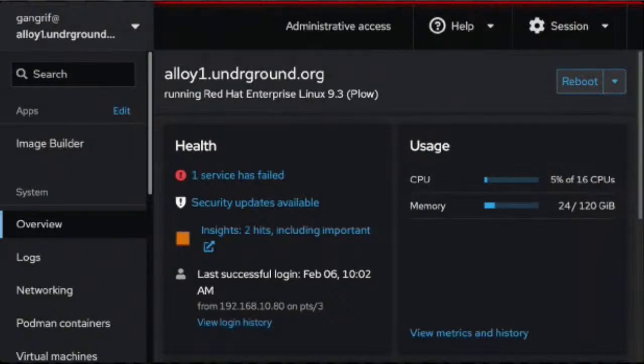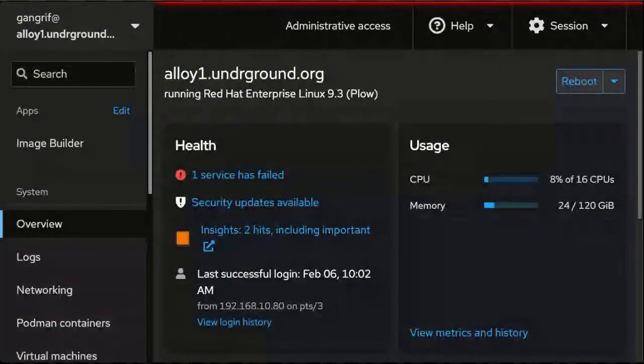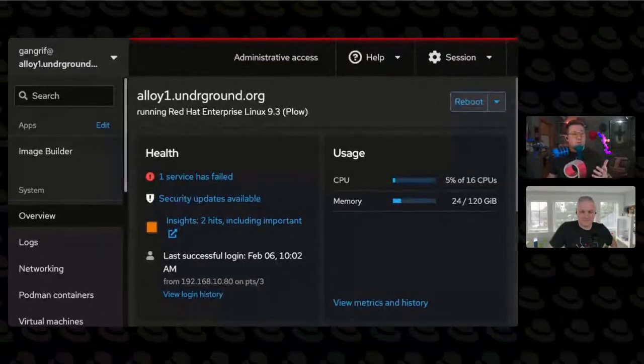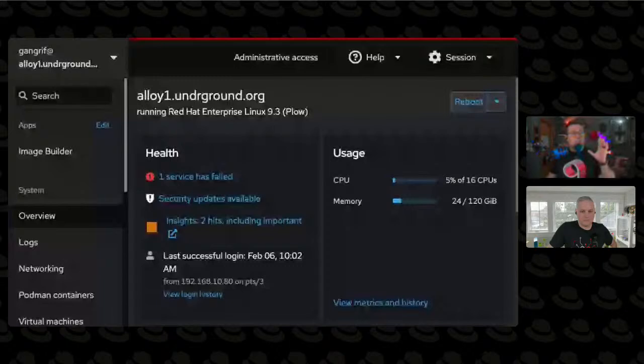So the first one we've got, the question was around Virt-Manager. Great tool, but unfortunately it is deprecated and it's going away. And the question is basically, what do we do now? What do we use instead of Virt-Manager? So we've shown this a couple times on the show in the past. Well, maybe not a couple times.